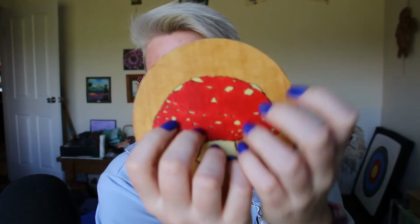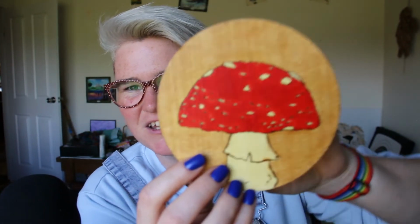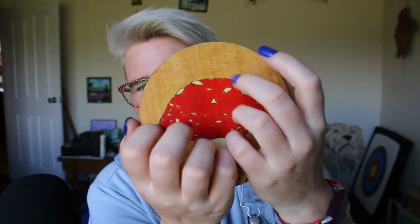So I will just show you each one individually. So this one's my favorite. It is one of those big red-capped mushrooms that fairies live in. Those fairyland mushrooms.